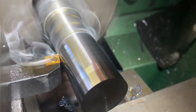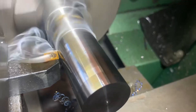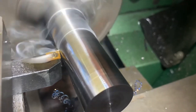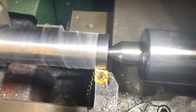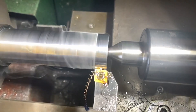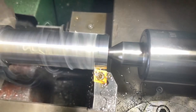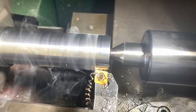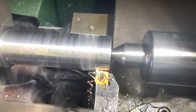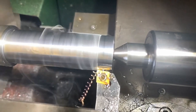Thankfully the garage is well ventilated, as I ended up changing back to my general purpose insert and used a thin film of cutting oil — probably not necessary but it does look kind of cool. Let me know in the comments if you want longer more detailed videos or if you prefer the quick updates. Also check out that live center — you truly do get what you pay for, and if you were a betting person, you'd probably know where I got it and how much I paid for it.